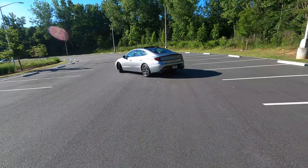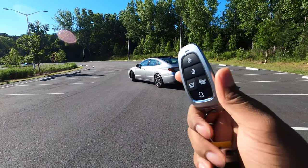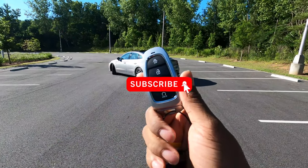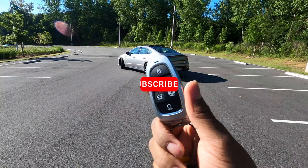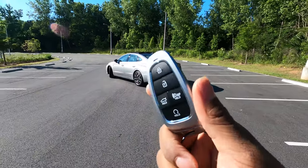how I got there. Now, folks, before we get into the drive, of course, we're going to step into the interior. Let me show you this key here. This is Hyundai's corporate key. You have a lock, unlock, hold for your trunk, hold for panic, as well as a remote start on this vehicle. No smart key, but I am back here for good reason.